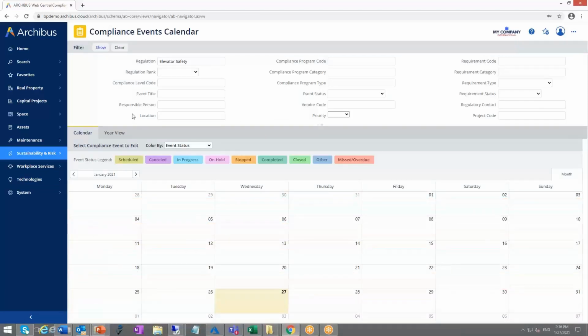So I've just chosen that, and something badly because there's no events there. So clear.